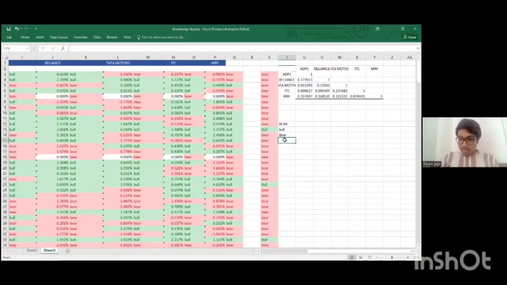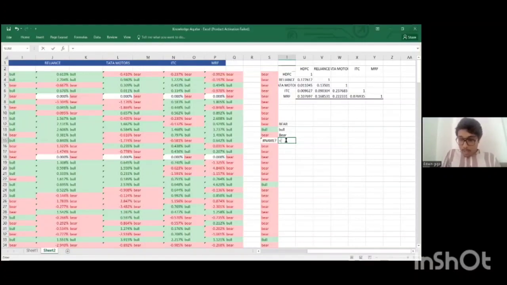Now the concatenate function is an Excel formula that merges multiple cells of strings into one. For example, if you want to join the bear and the bull cells here, you will press equal to.